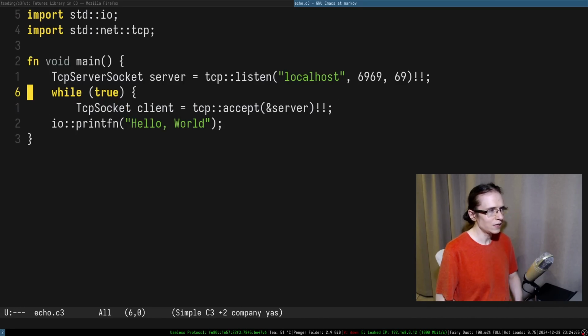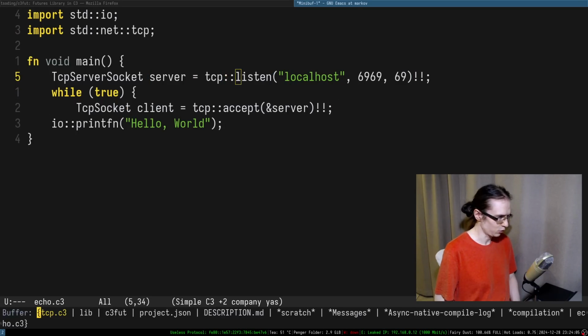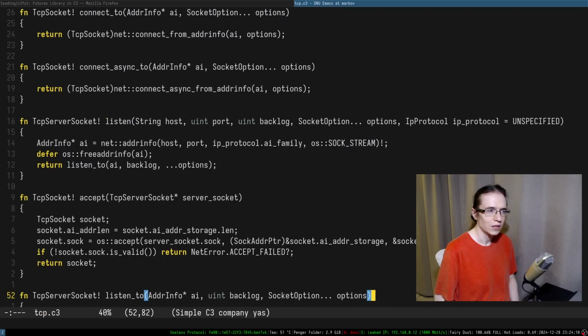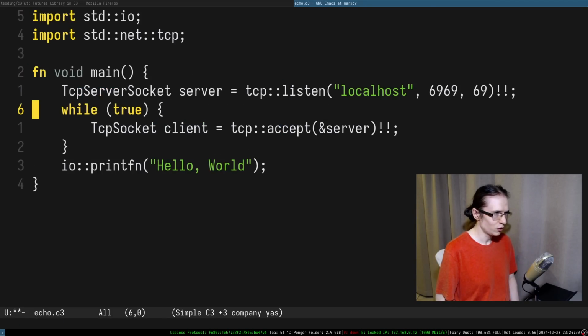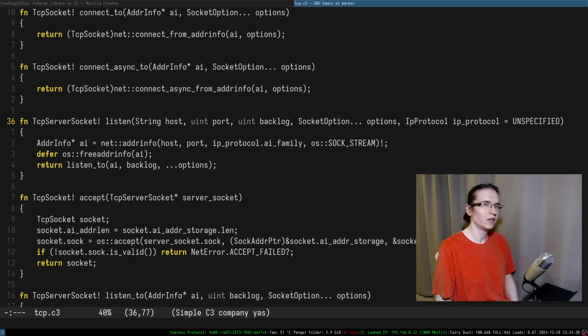And I feel like there's another thing I forgot in listen, actually. In one of the socket options, we need to be able to reuse addresses, because one of the annoying things in TCP is that if you close the socket incorrectly, you won't be able to use this specific port for some time, right? So you'll have to change the port. But there's a special option that overrides that annoying default behavior.